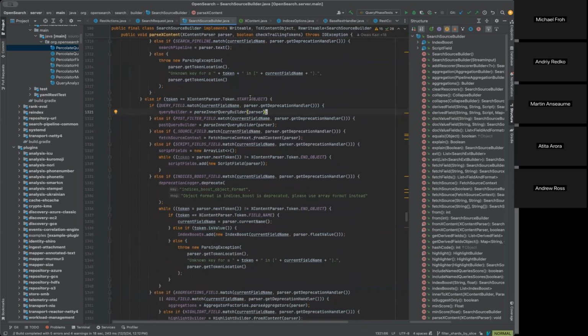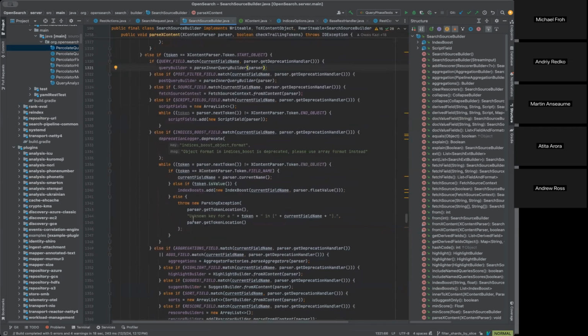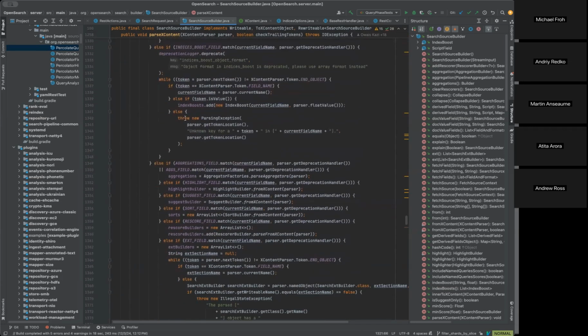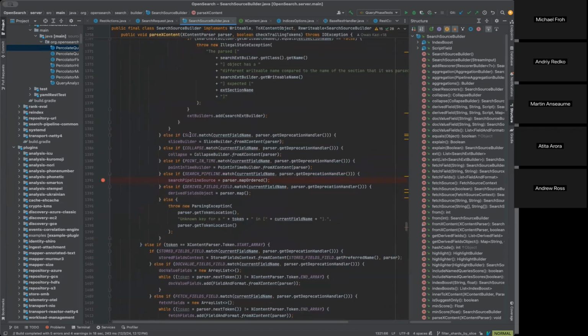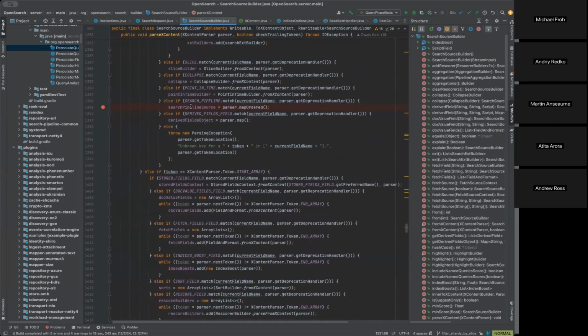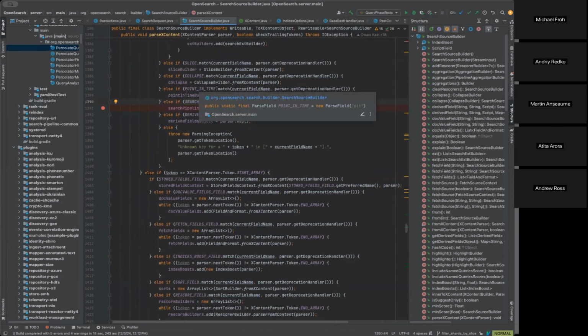So if the thing on the right-hand side is an object, then these are the possible objects: query, post filter, source, aggregations, boost, slicing. Slicing is actually an interesting one that I was looking into recently. You can also have a search pipeline object, which allows you to specify search pipelines inline in your search requests.